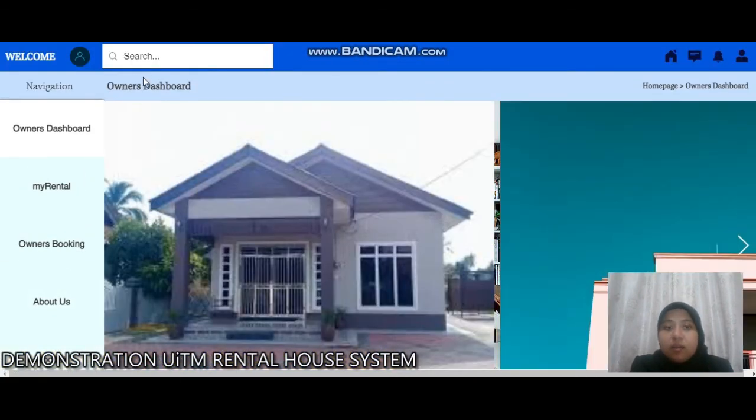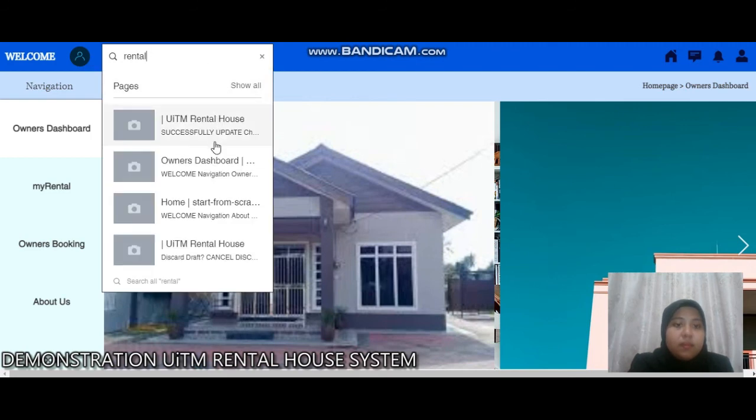At the top of the website bar, first we have the logout button, then the notification button, then the message button, and this one is the homepage for the owner's dashboard. This is the search tab. If you want to search anything, just type here. These are the results of this page.